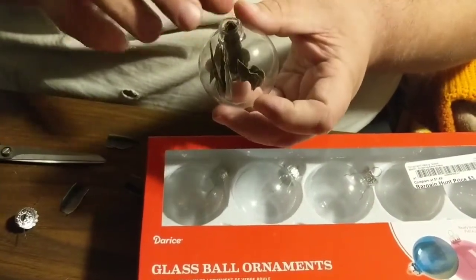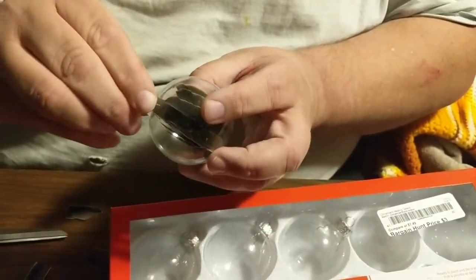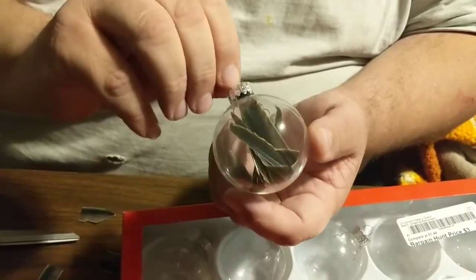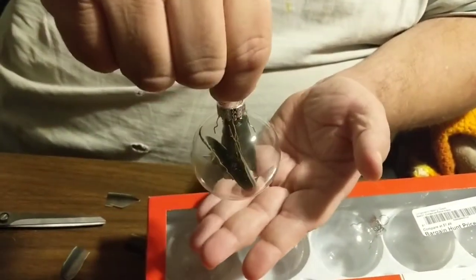So there we go. We got all those in. And I know it doesn't look like much. I'm not trying to be Martha Stewart here. But I think that's kind of cool. What do you think? Daniela's shaking her head. Yeah, it looks good. I think I get her approval. It looks pretty good. It's kind of cool, isn't it? Yeah, I like it.